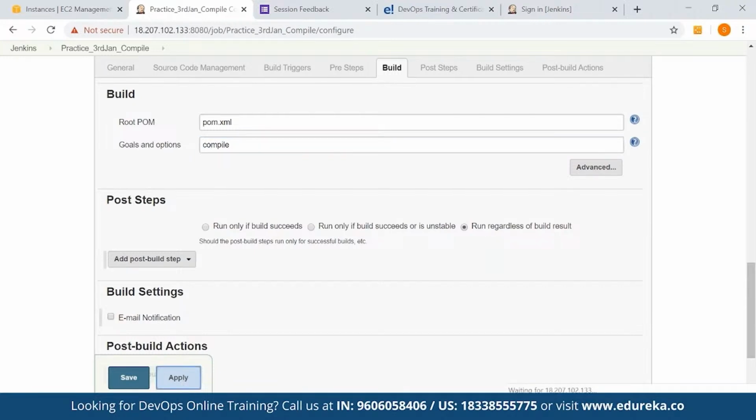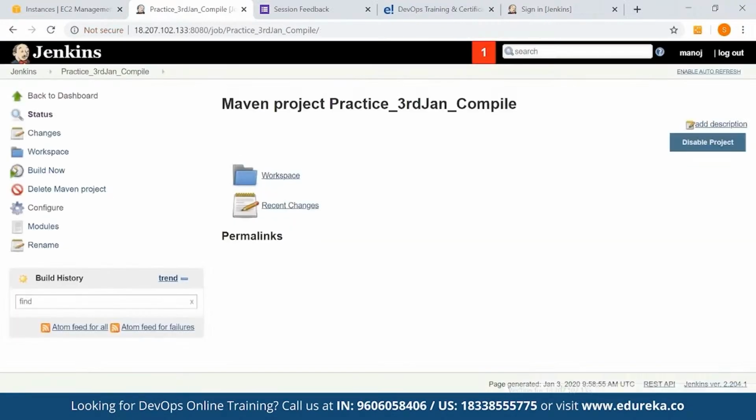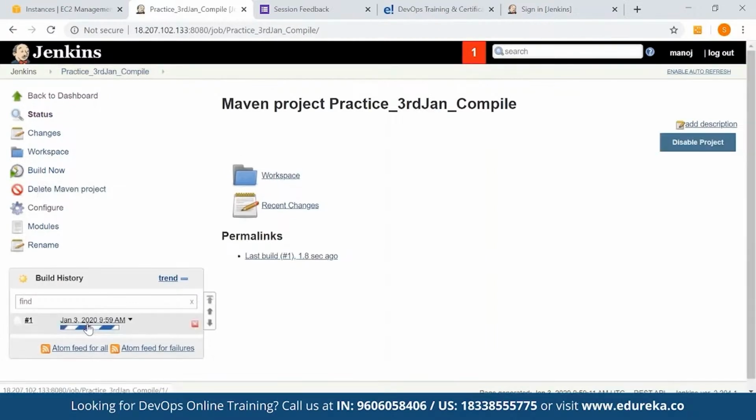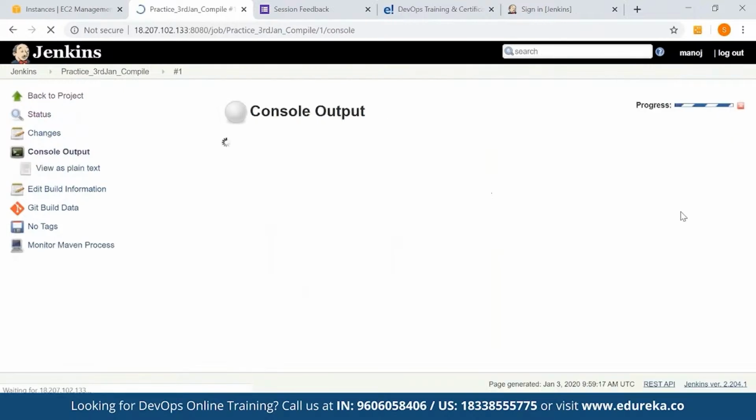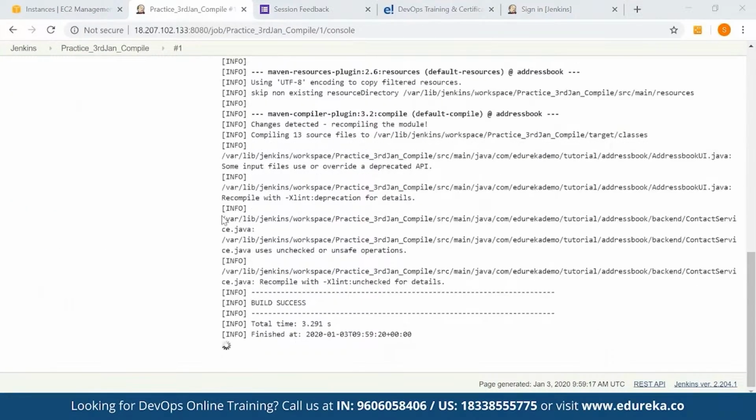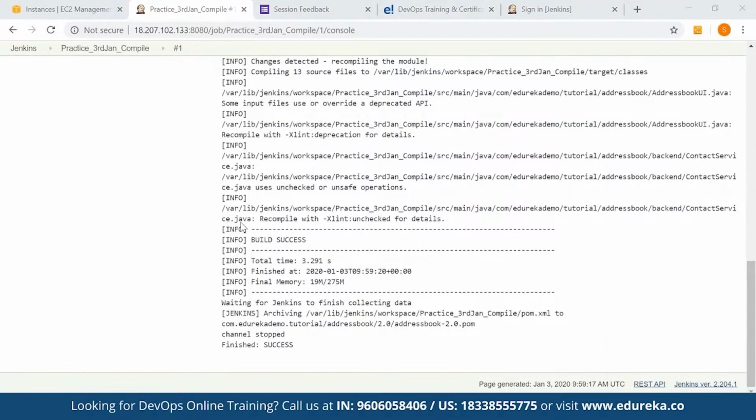Apply, save it, and if I do a build now, it will check out my code and start running the Maven phase. I didn't create a phase; phases are already created. Compilation is one of the phases, and I just called the compile phase.